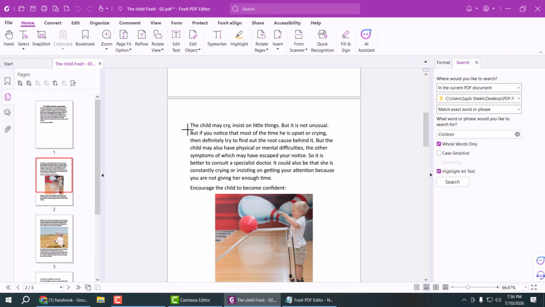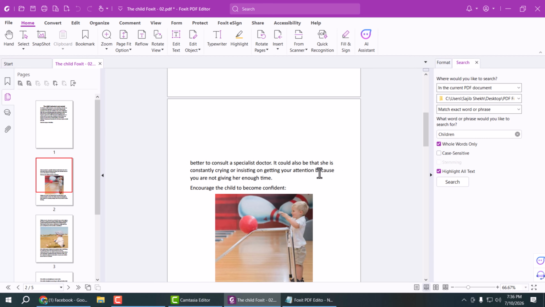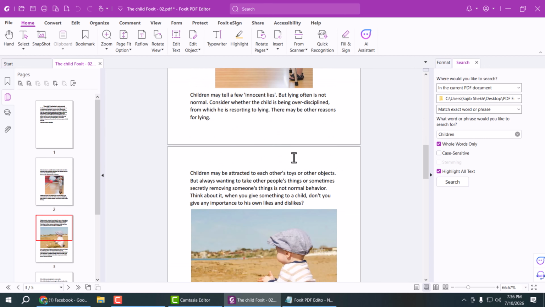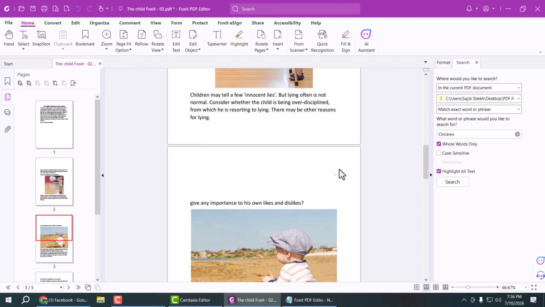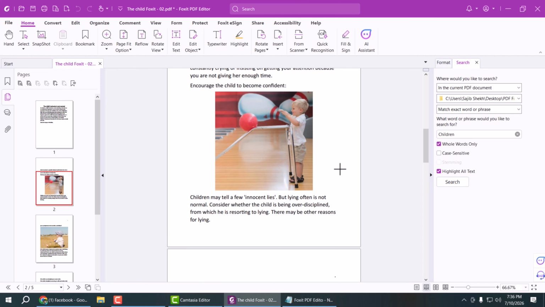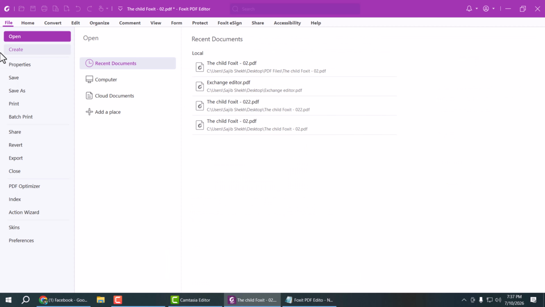Also, you can white out something like text or area and select Apply. OK. In this way, you can white out any area in your PDF file and see this. And finally select this file option, save or save as PDF file.